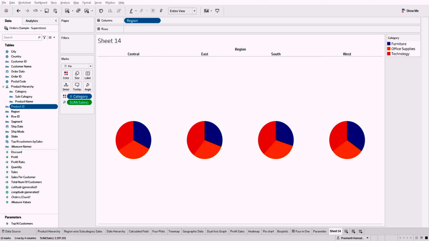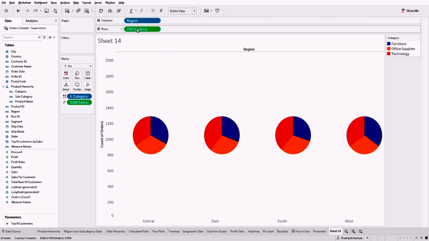Let me try to bring the order count. Let me see what happens.